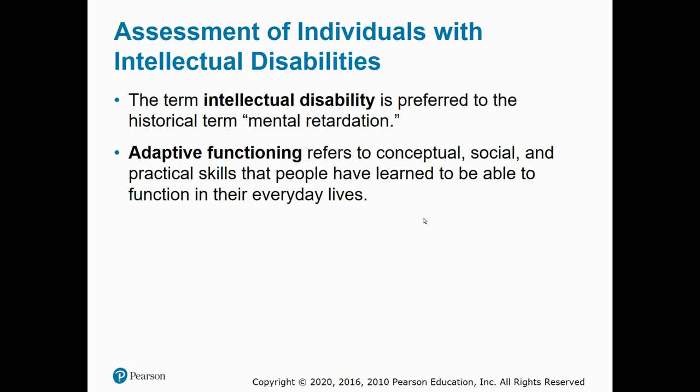So we have a couple more terms here. An intellectual disability, or ID, is what we used to call mental retardation. So mental retardation, we don't use that term anymore. We're going to use the term intellectual disability, or ID. Adaptive functioning refers to basically the way that a person has learned to overcome any limitations to functioning in their everyday lives. So sometimes people have really good adaptive skills. They've developed a way to adapt and function that works around or helps them to manage any impairments that they have as a result of their disability.